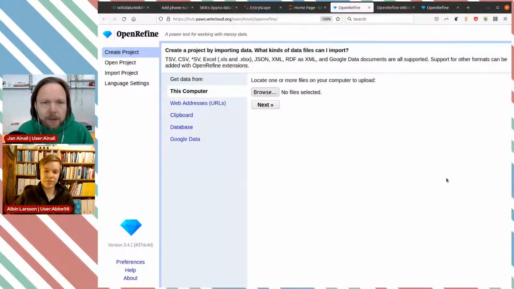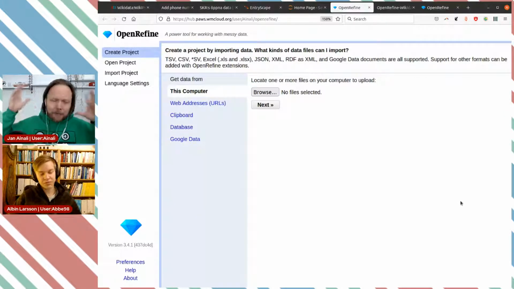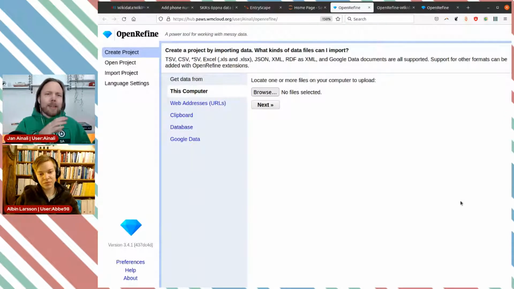And this is where it starts in general, like you're creating a new project, and it assumes that you have some data already. That's the general workflow. And in my brain, I think of working with OpenRefine in three phases broadly. One is importing and cleaning up the data. Two is matching the data towards Wikidata, reconciliation. And the third is preparing it to move it into Wikidata. That's my mental model of it. It's actually not that clear cut.